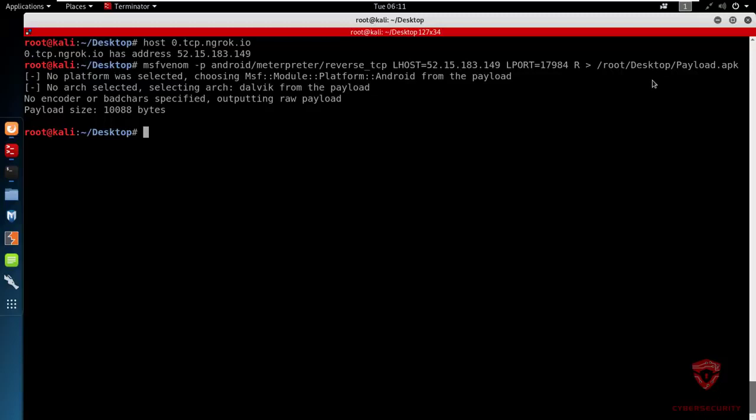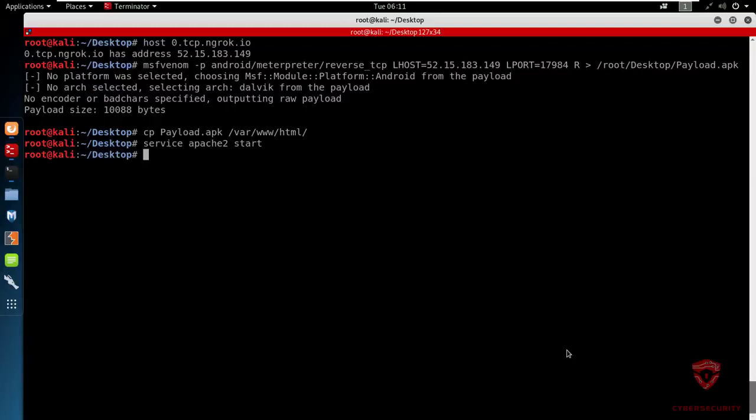All right, so the APK has been generated, and we can copy this to the web server, or you can transfer it to your device via USB cable. So what I'm going to do is copy the payload to my /var/www/html, which is my default Apache directory. And what I can do is start the Apache service. So service apache2 start, and I'm going to hit enter. That will start the Apache service, which means I can access this particular web server on my device.